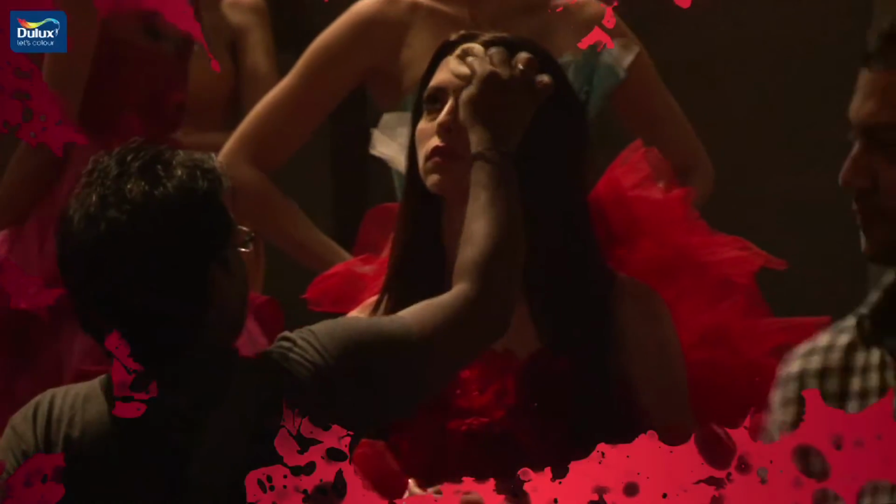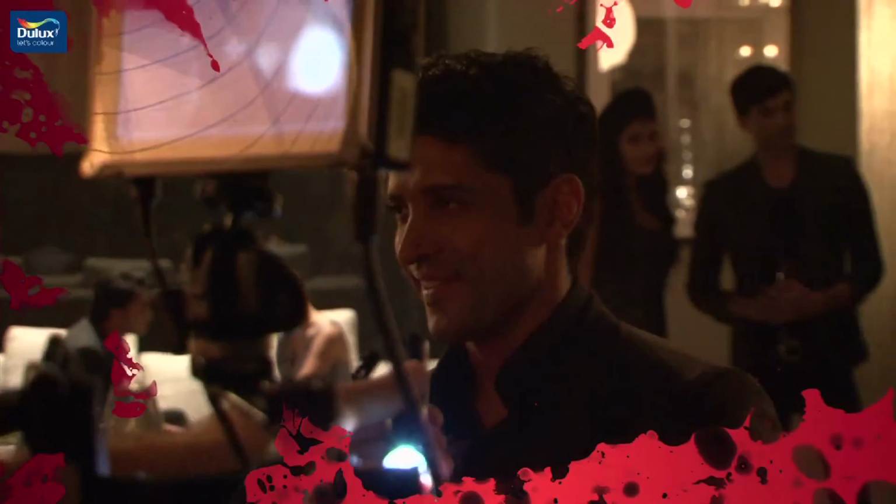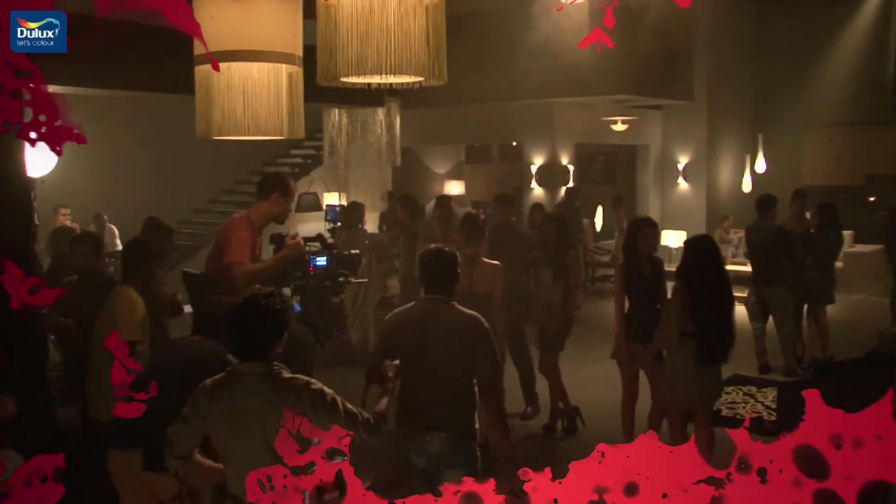The global position of fashion for your walls was given to us. We knew that in India, particularly because there is such a wide splice of society, it could range from style to design to color to just a sense of dressing. And we needed an idea that spanned across, because we are a very heavily spliced society. So we took the most commonly understood iconography of fashion, which is the catwalk of the models on the ramp.